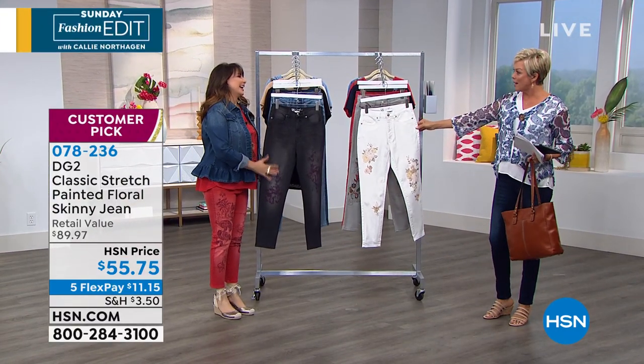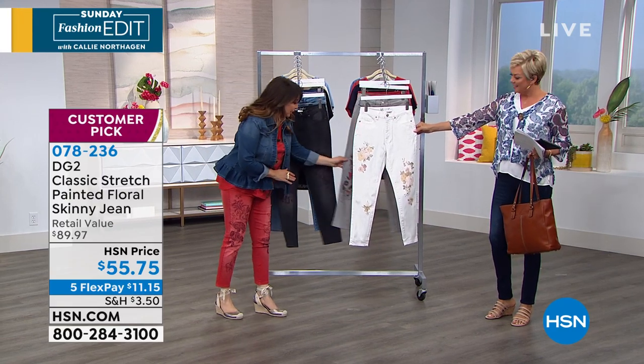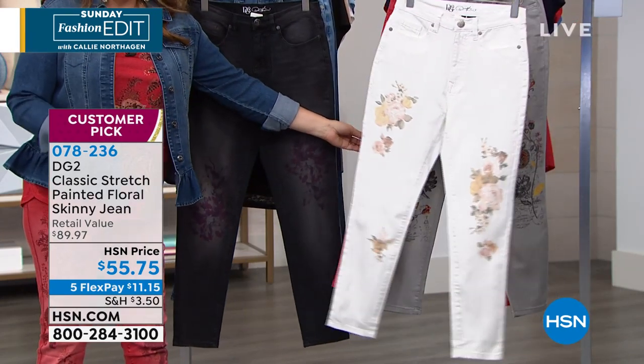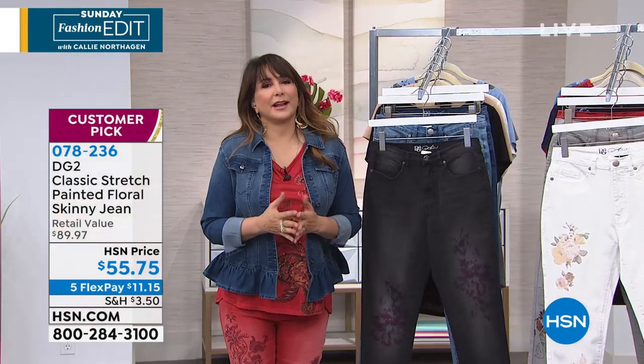The white is incredible. These are gorgeous, and you can really see the art here. Each one has its own mood and its own design idea. And of course, Diane Gilman — if you're not familiar with this incredible brand, DG2 — is the brand that has ignited our fashion passion again and given us performance.